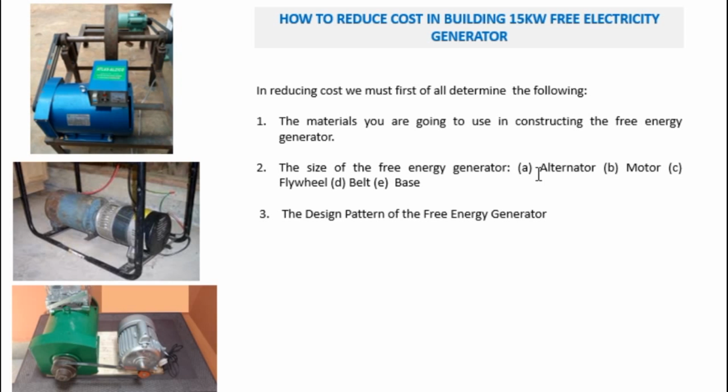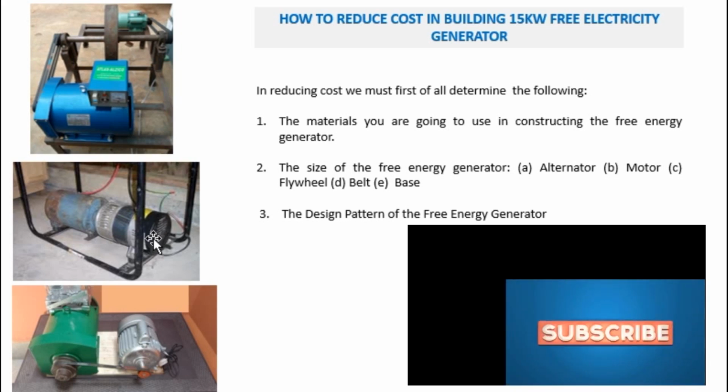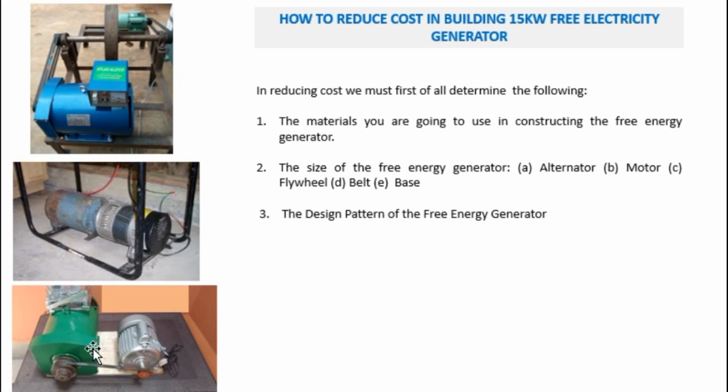So the alternator also matters a lot. For instance, now you can see the alternator. This is a little alternator, but I think it's one of the smallest. The cost of this alternator would not be as high as this one I have here. The cost of purchase, the cost of everything will not be as high as this one, because this one is big, and therefore the cost will be high. So if you are going to buy an alternator, you must consider the cost of the alternator.